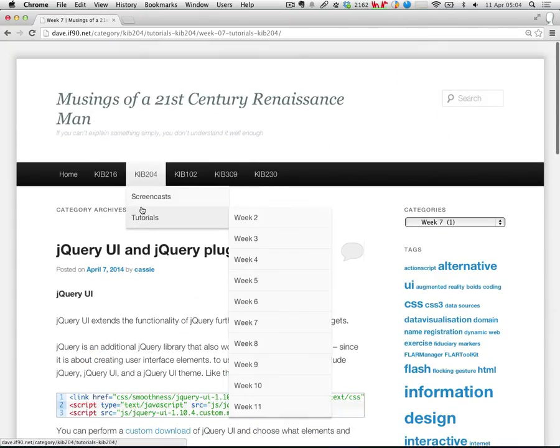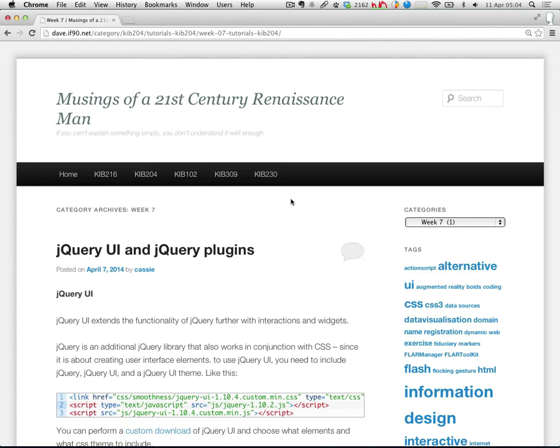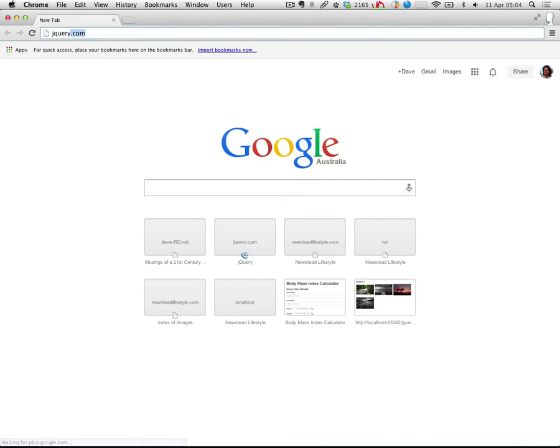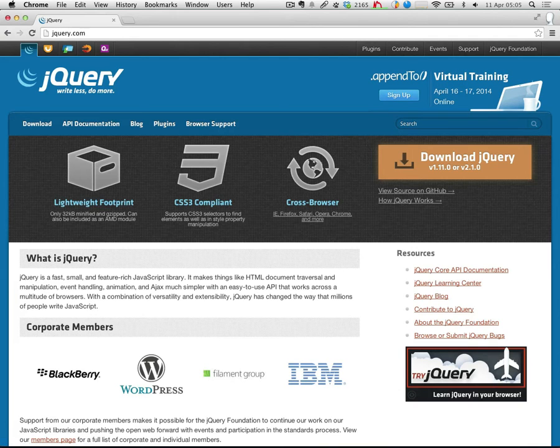Okay, but I'll start off with just talking about jQuery first of all. You can find the jQuery website at jquery.com, and I guess we should talk first of all about what exactly jQuery is. jQuery is a JavaScript library, and all that means is it is a bunch of JavaScript code that provides some functions that, when we include the jQuery library in our project, we can call just like functions that we had written ourselves. So really all the jQuery library is a JavaScript file, and we include that in our project, and then in our own JavaScript we basically call the functionality of jQuery.